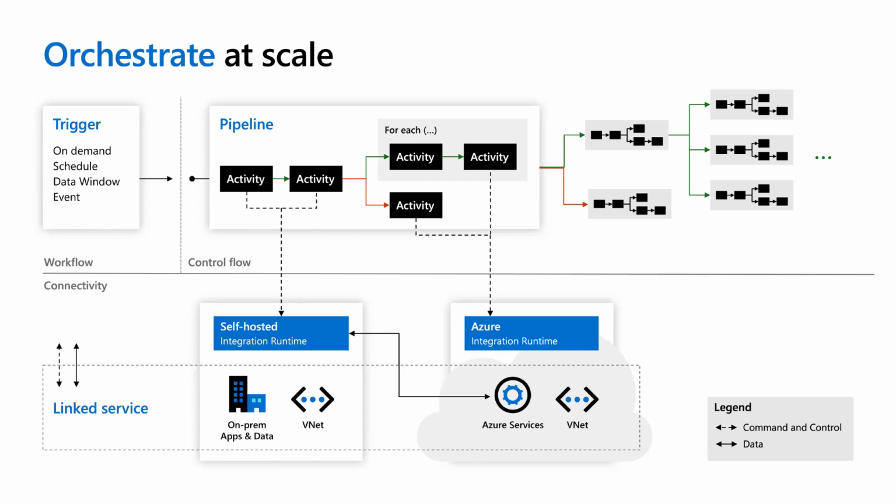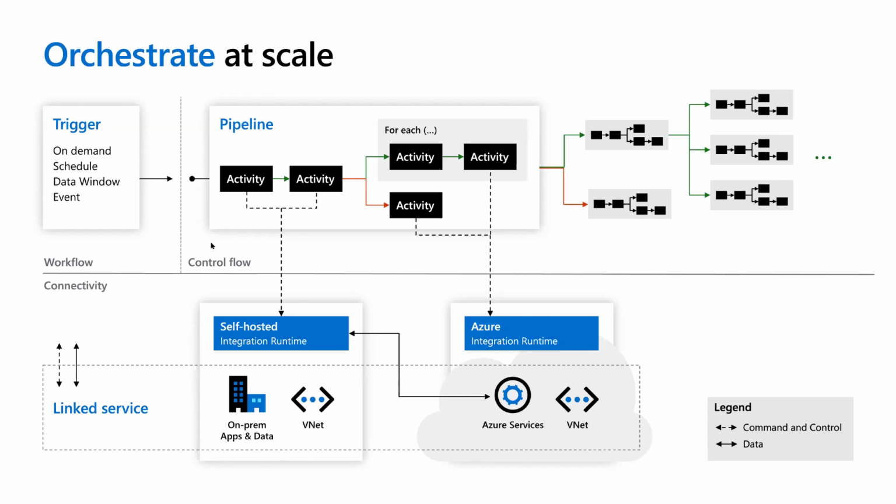So pipelines can be listening to your event grids. And whenever there's an event to execute your pipeline with certain values or a message in it, you can parse that message as well as execute your pipelines accordingly. So you have a lot of scope for building dynamic pipelines and event-based pipelines and so on. But one of my favorites is data window, where you can define slices. It's a traditional data engineering approach. But yes, we have all those beautiful things, the event triggers, as well.